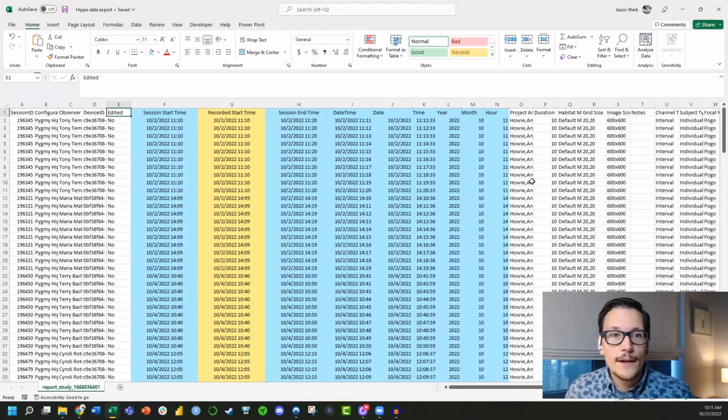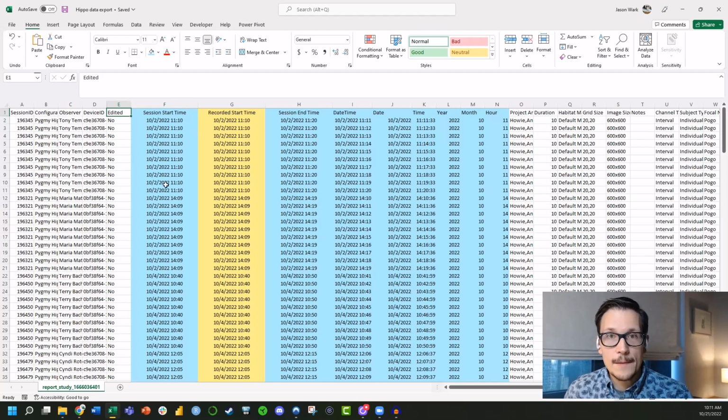Okay, so here we have our ZooMonitor export. So this is just straight out of ZooMonitor. I did highlight some columns here to call attention to those. So these blue columns here, those were classically in ZooMonitor from the day we released the app back in 2016. They've always been there. The one we introduced this year, along with this new feature, is this recorded start time here. So let me try to explain what the session start time and recorded start time are, since they are a little bit confusing in terminology there.